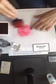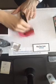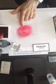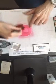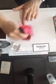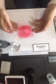Here we go. And you can see as I apply more ink, the image becomes clearer. And I think it works best with darker colors of inks. A navy would look nice. A shaded spruce would have looked nice too. But that's it. Isn't that pretty? So it gives you that nice soft look.